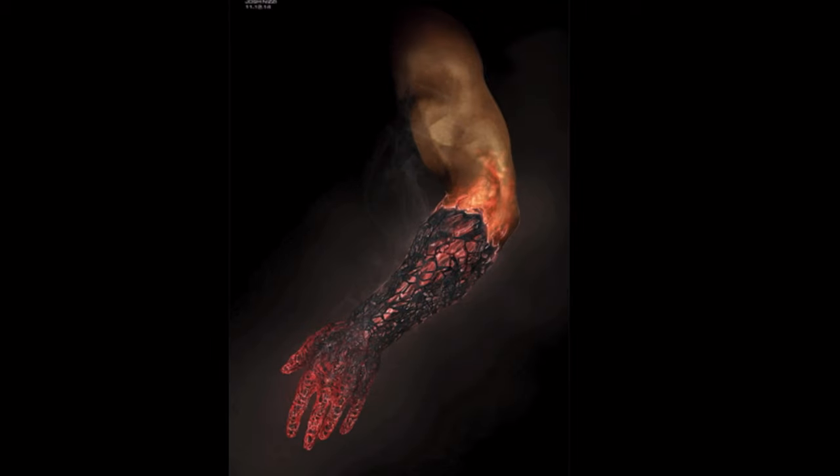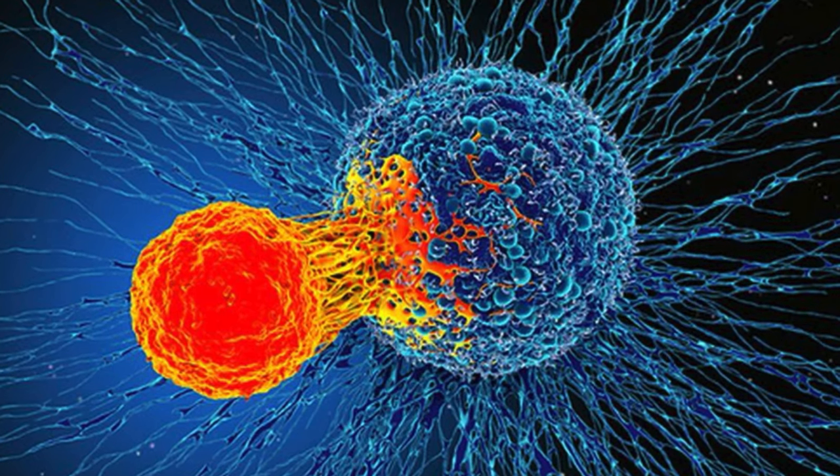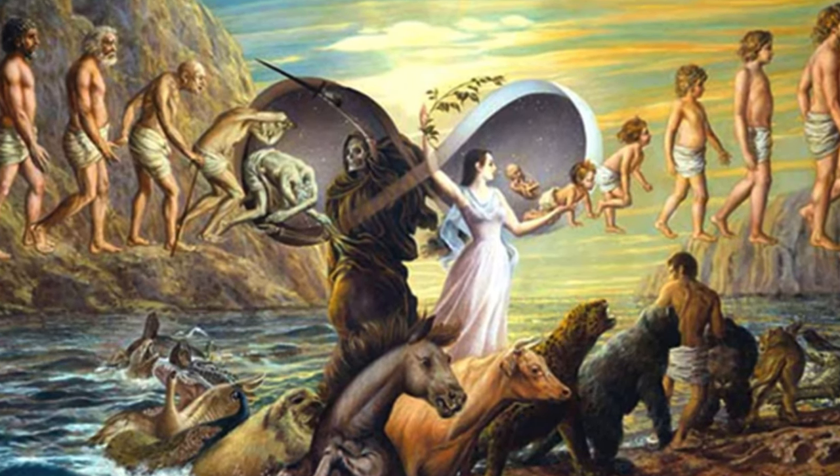And taking this further, if this is the key to limb regeneration or even the solution to cancer, could it be an essential part of figuring out immortality? Well, we'll need to do some more research for that. But in my opinion, this is one of the coolest fields in biology that's often under-discussed.